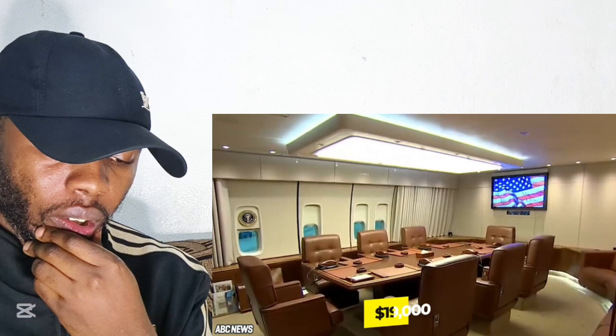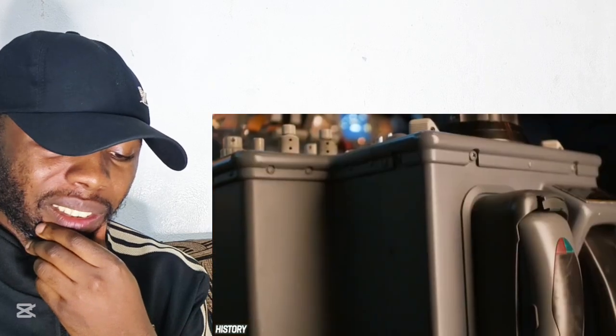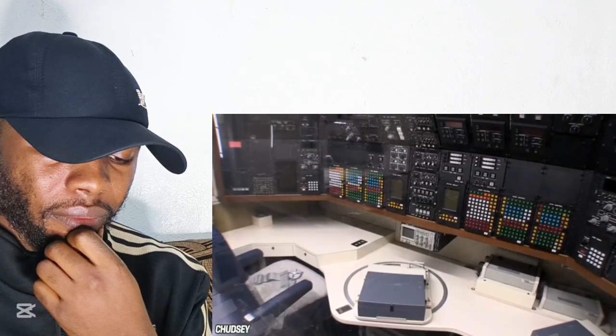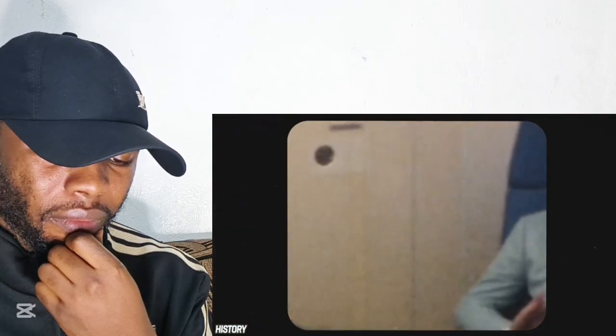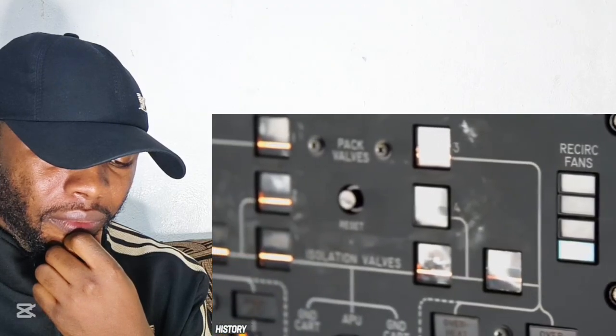Televisions to keep up with the events happening on the ground, as well as 85 telephones, a collection of secure two-way radios for backup communication, plus fax machines and ultra-high-speed onboard Wi-Fi. With all of these mechanisms in place, the president can contact just about anyone in the world at the touch of a button. If he's not making the calls himself, then one of the carefully screened military personnel on board will do it for him.